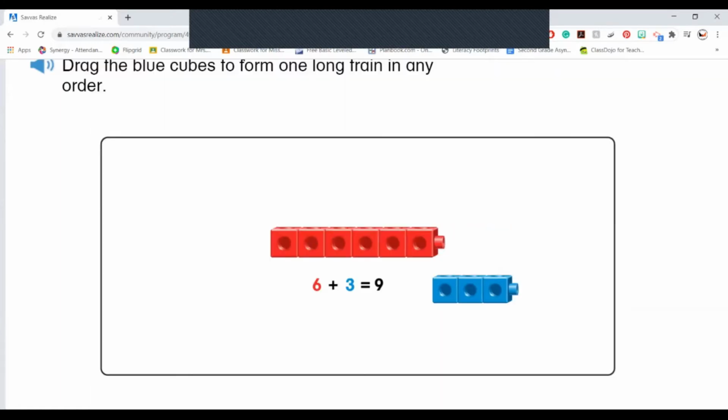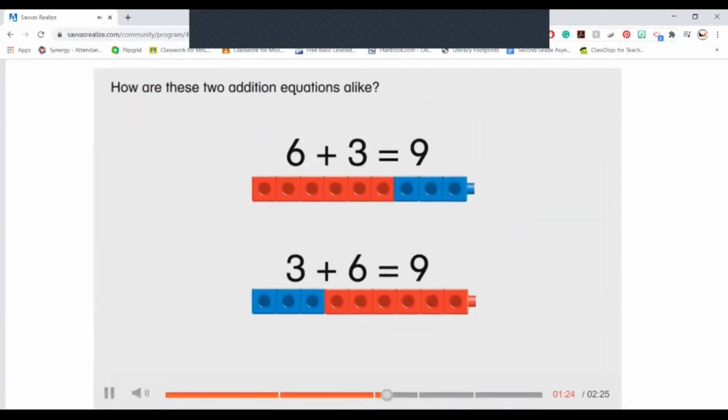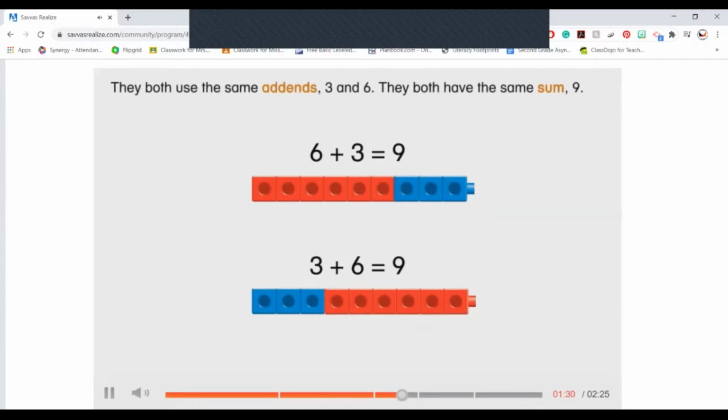So if I bring the blue cubes over here, 6 plus 3 equals 9. And then if I bring the blue cubes on the other end, 3 plus 6 equals 9. They're the same. How are these two addition equations alike? They both use the same addends, 3 and 6.